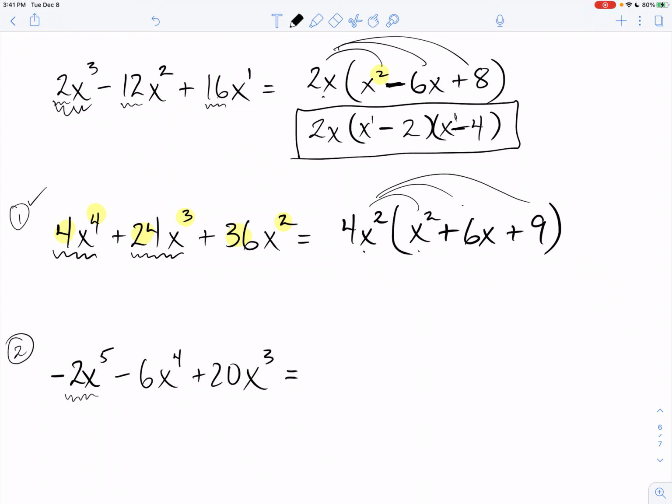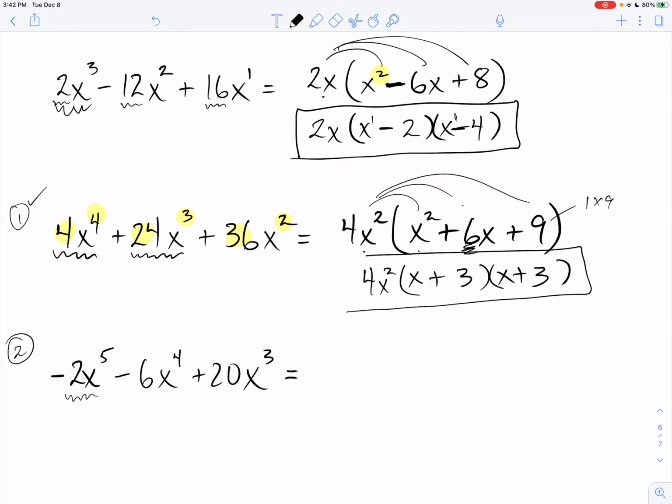And then we go, hey, let's break this guy up. How do I know it's going to break up? Because it's still got squared in it. So I'm going to go x and x. It ends with a plus, so it's got to be either 2 plus signs or 2 minus signs, but it's got to be 2 plus to make it say 6. And don't be thinking just 1 times 9, because guess what? 3 times 3 is the key to this one. That's our answer.